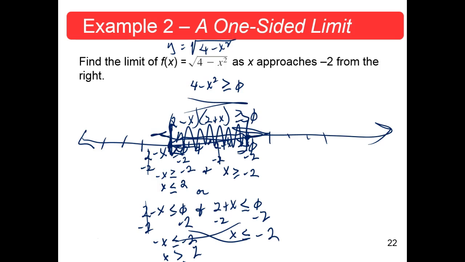Okay? Now, what could you do to make that look a little neater? What is the ugly thing about that expression? The square root sign. Yeah, that's pretty ugly. How do you undo a square root? Square both sides. So this will become y squared is equal to 4 minus x squared, right?